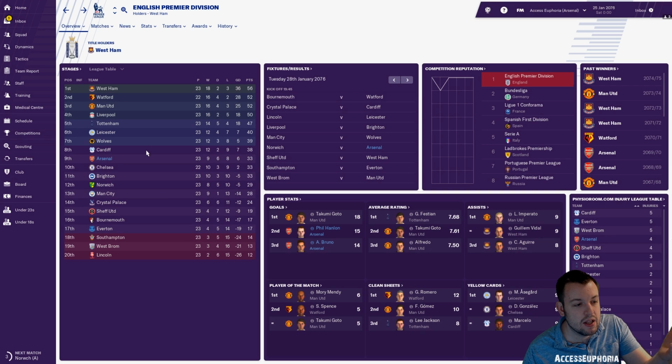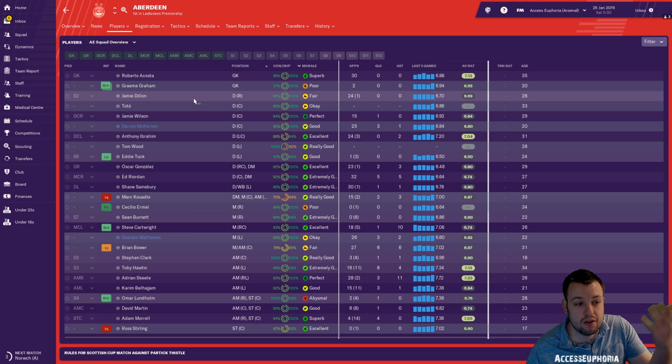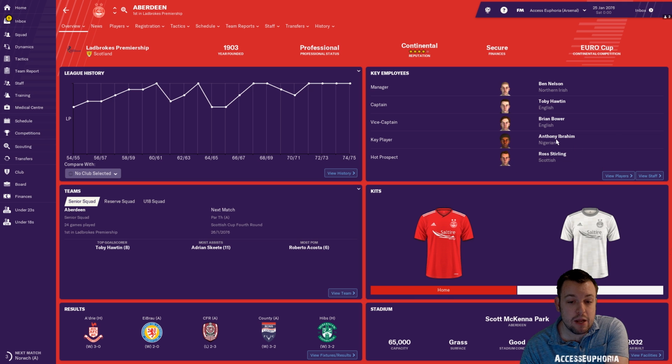So let's say if I was in England, I might then go, right, I'm going to have a look at, we'll just go from here. We'll go Scotland first. We'll try Scotland. So we might go to Ladbrokes Premier League. I'll click on Aberdeen, which is just because they're at the top of the league. On the overview screen for the club, you've then got key player and hot prospect player. You can see them just there.